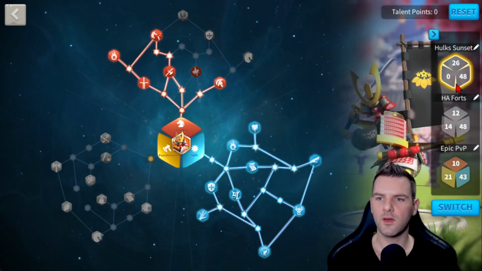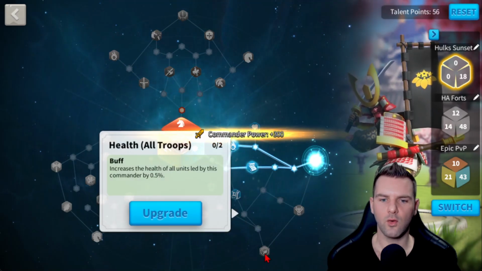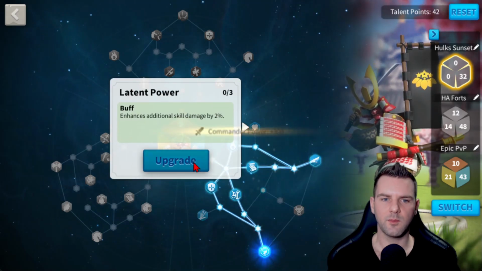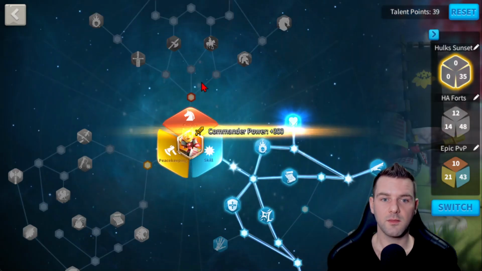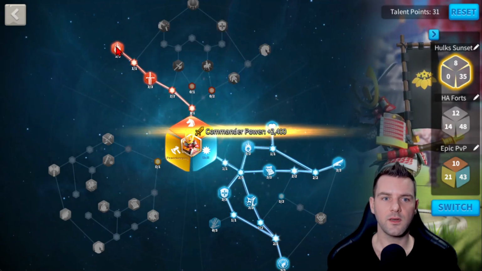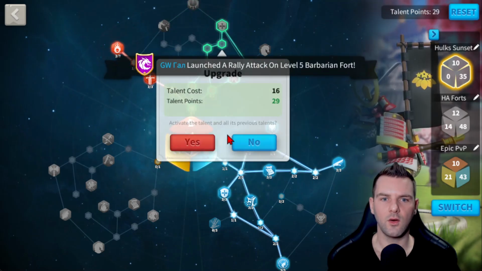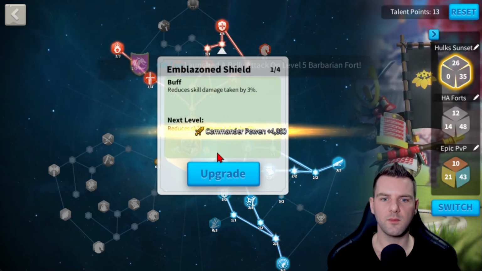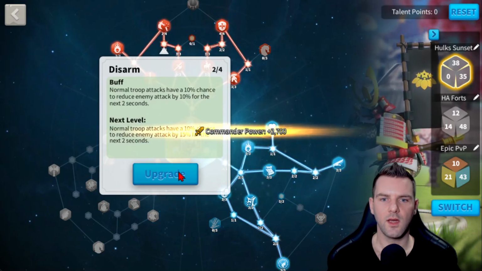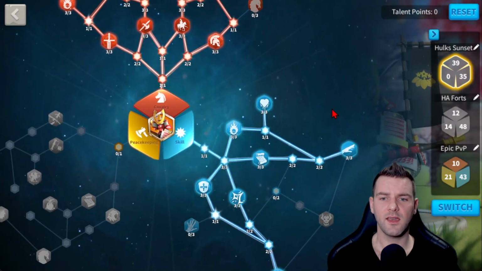What would I do now, knowing what I know now, because that is a very old talent tree? I would get all of these. I would also get the latent power. I believe that still works. Maybe somebody's proven that wrong, but I believe it still works. I will go for Undying Fury. Of course, you want that rage. Can I get... No, I can't. Okay, well, I'm going to go for reduce skill damage to make him a little bit more tanky. And I will go see if I... Yeah, I can grab that too. And that'll be level 2. That is how I would do Mina today if I had him.